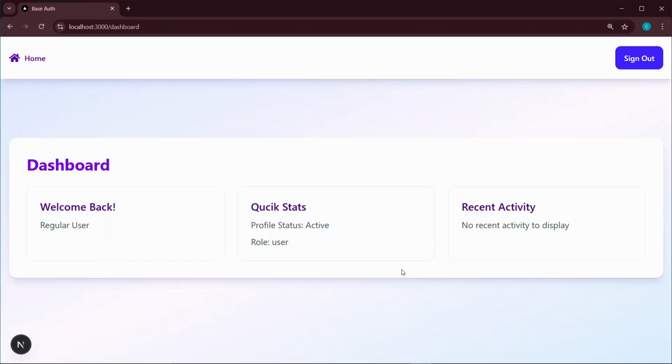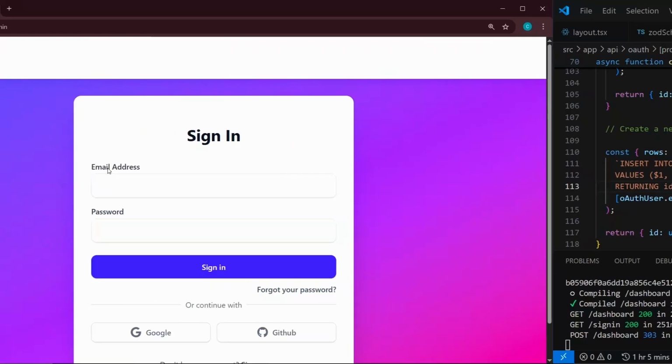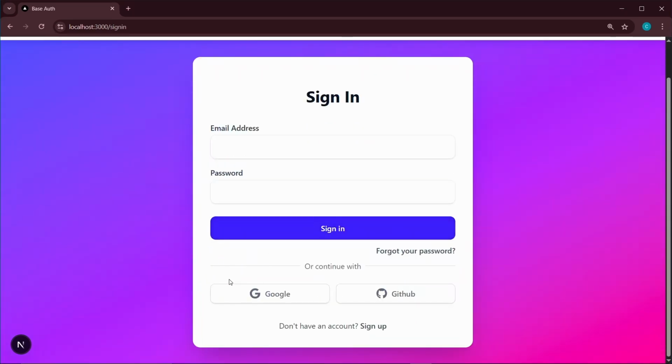You can see signing in with OAuth is now successful. But just before we proceed into integrating Google into our OAuth process, anytime an error occurs, like the last time we had an error with our query, we should have an error message on either our sign-in page or sign-up page to indicate that an error occurred while trying to sign in with either of these OAuth providers. We'll be doing all of that in our next video.